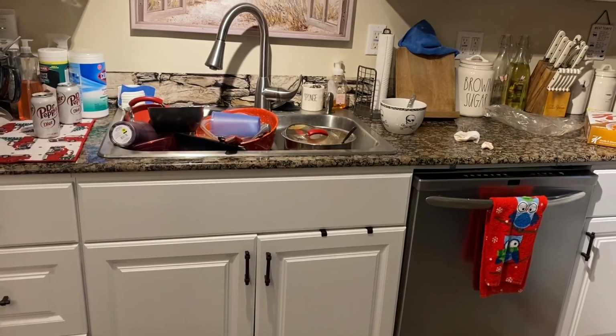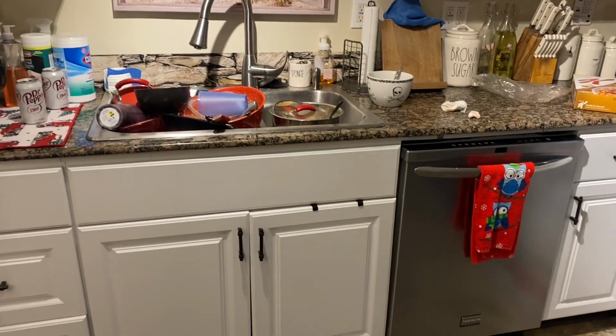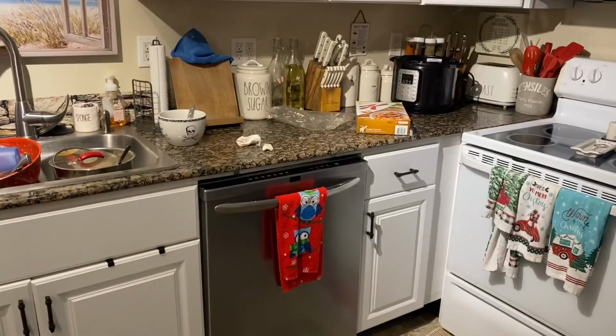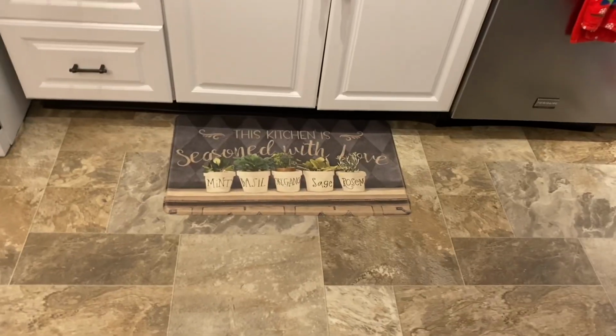And I'm about to clean the kitchen. This is just from last night, because I do the dishes. It was empty when my husband got home. I had some cereal this morning and my makeup wipes from this morning. It gives me a nervous twitch showing you that, because I can't stand messiness. That's why I'm about to do it.